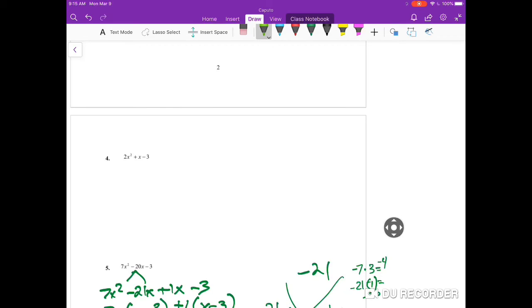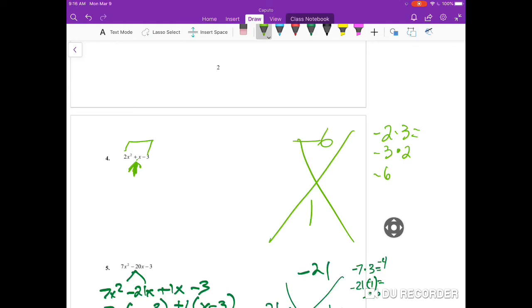Number 5, you're going to see is already done. Here we go. Multiplies to negative 6, adds to be, what number's really in there? The number that's in there is a 1. So, multiplies to negative 6: negative 2 times 3, negative 3 times 2, negative 6 times 1, negative 1 times 6. These are my 6's, but I have to combine them to be a positive 1. Right here, this is my positive 1, because when I add those, I get a 1. That would be a negative 1, that would be a negative 5, and when I combine those, I'd get a positive 5. So, looks like I got my answer.